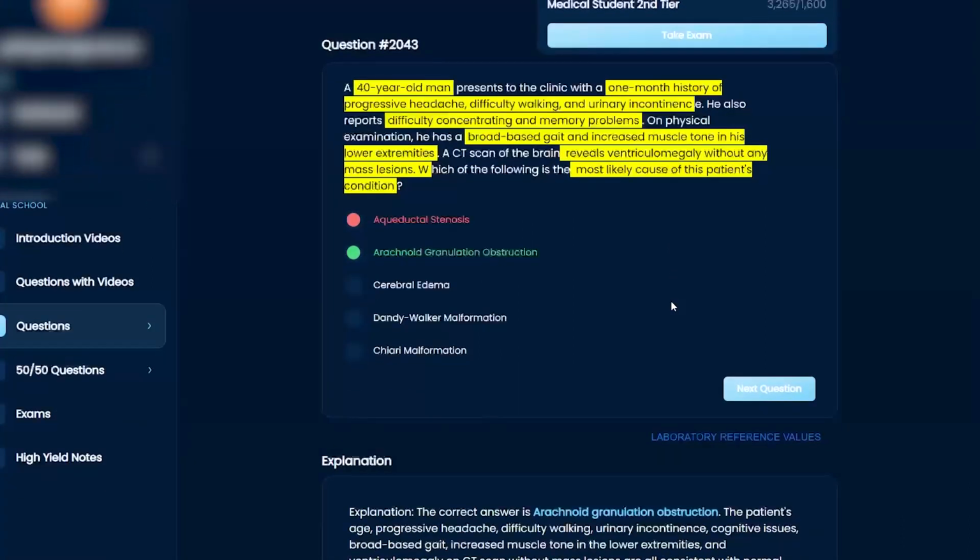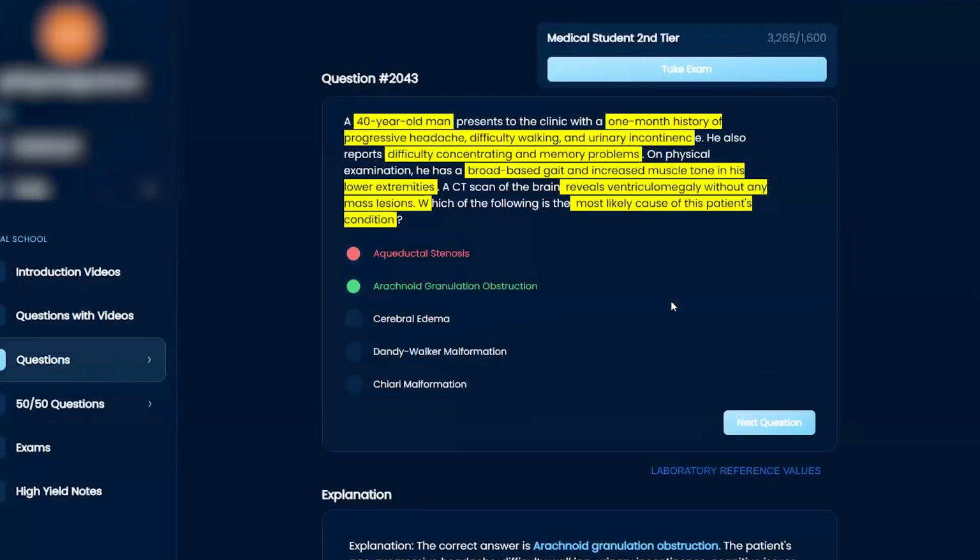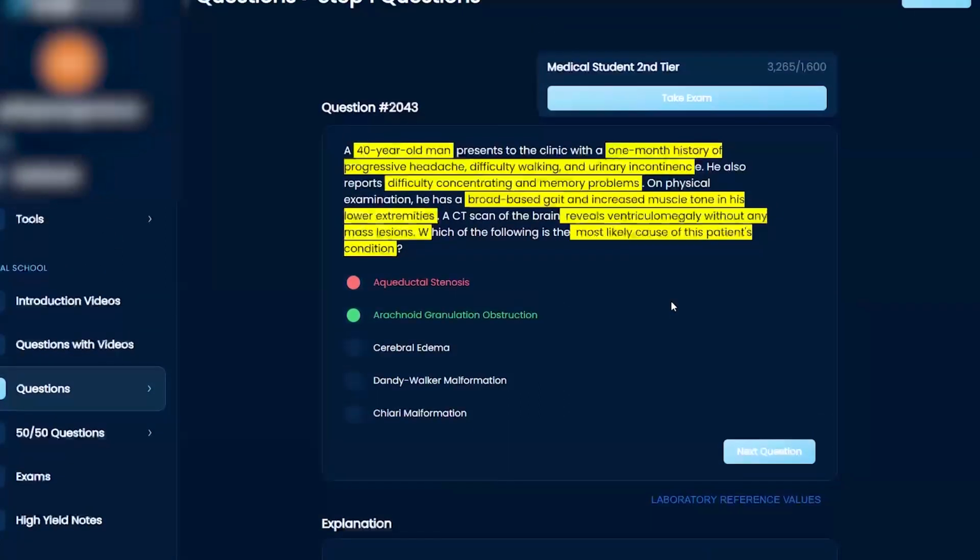So the arachnoid granulation. Yeah, it's going to be the absorption pathway is blocked by some kind of issue, right? Either with scarring or whatnot, which is what causes it. That's the most likely here. Okay. But right path, very, very close, 80% there. Like I said, you just put this in your back pocket and be like, okay, so you know how the CSF gets reabsorbed and created. So that's going to be super, super important. Okay.